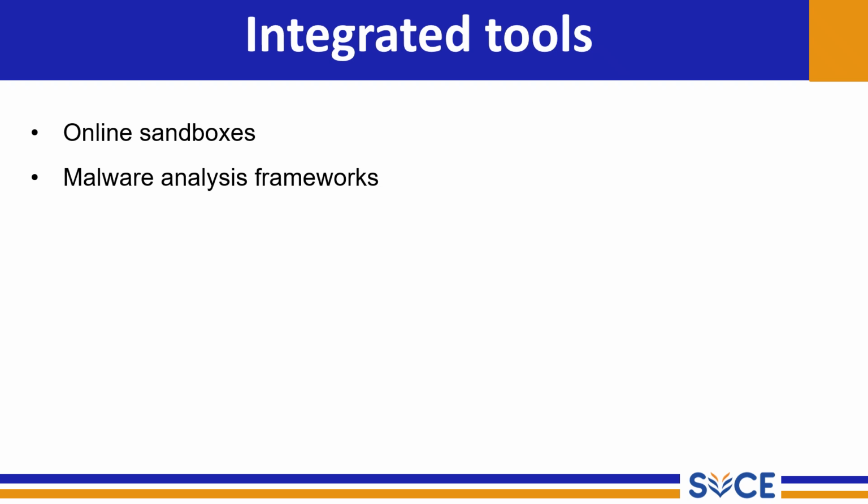Okay. And next, use multiple tools. Combine different tools for both static and dynamic analysis to get a more comprehensive understanding of the threat. Okay. And next, upload to VirusTotal. After initial analysis, upload the file to VirusTotal to get information from multiple antivirus engines. Okay, so this is about the integrated tools.